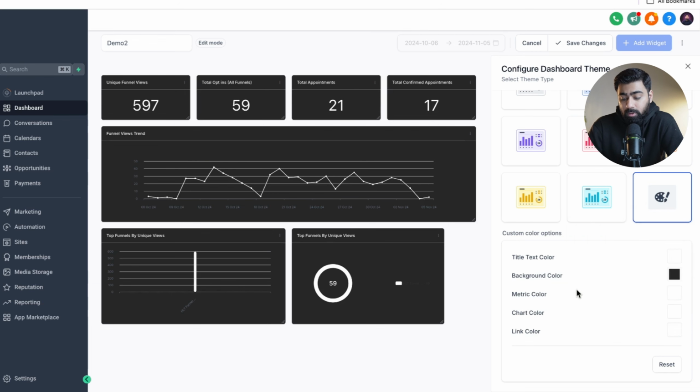So it's up to you. We have some customization available if you want to do different colors, but this really looks great in terms of dark theme, and this is what I would prefer. This is something that you can do as well. You can change it around. This could be helpful if you really want to brand it in your own colors, or maybe if you prefer any of these quick themes, this can be a good option for customization on your dashboard.